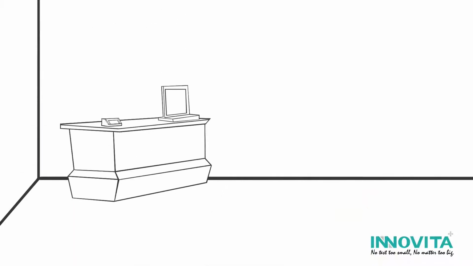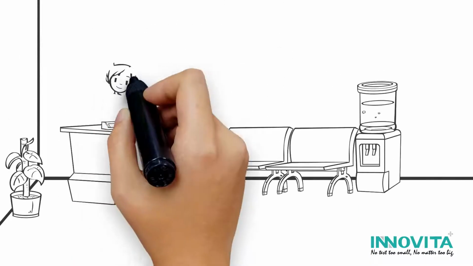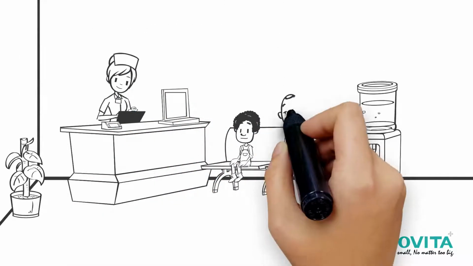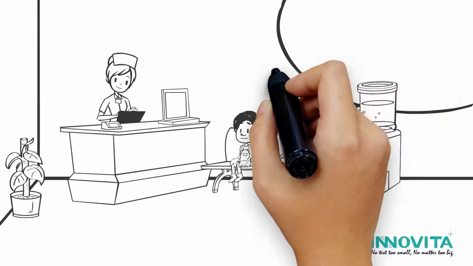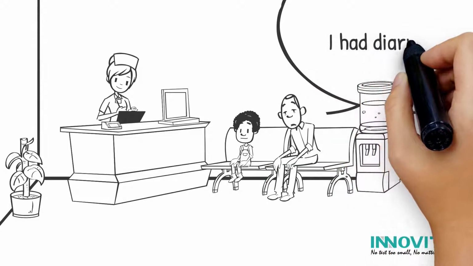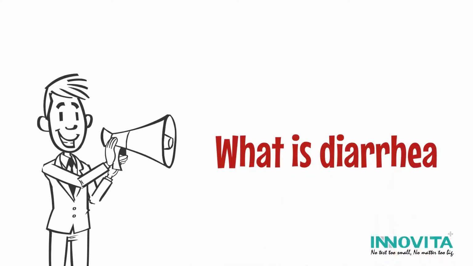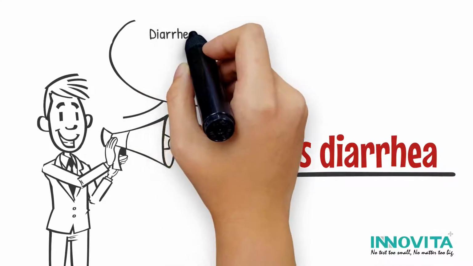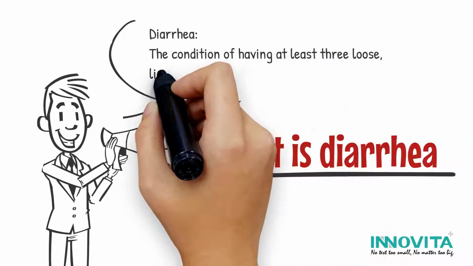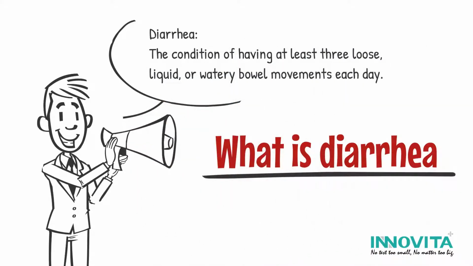If you have diarrhea, you will typically experience loose, watery stools multiple times a day. And in some serious cases, it is also necessary to see a doctor. However, do you know what diarrhea is? Diarrhea is the condition of having at least 3 loose, liquid, or watery bowel movements each day.